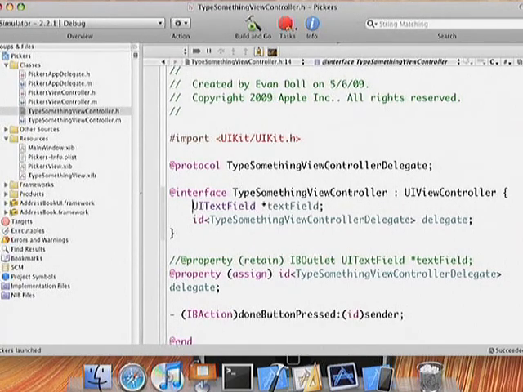The route that it's going to go through there to actually connect the file's owner to the nib as it's loaded, because there is no setter defined, is it's going to use this method, which is built into all NSObjects, setValue:forKey:, which is a sort of generic way of setting an instance variable. And what that method does actually is it retains the incoming value. So if you haven't explicitly implemented a setter method for something that's an IBOutlet, that thing by default will be retained. And even though you didn't actually type retain anywhere, you need to release that in your dealloc method. Just a little bit of trivia.